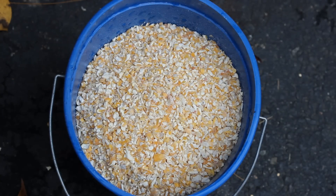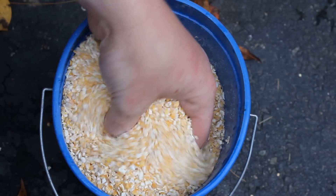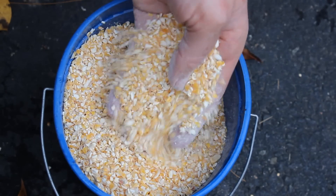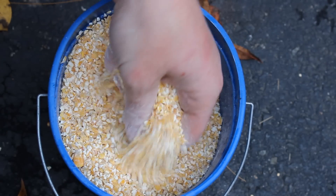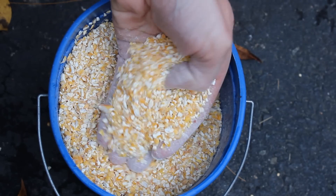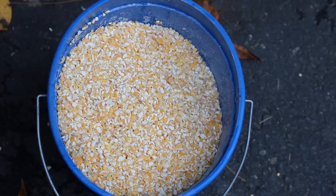This is cracked corn — just a few dollars more per bag than whole corn, about $12 to $14 a bag at Southern States. It's finely cracked feed corn — that's all it is. It's a great additive because it has all the flavor of feed corn but without the big size. So if you want finer particles to hold the fish in one area longer and keep them feeding longer, this is great. When you cook and boil it, it makes a kind of gooey gelatin that when you throw it in the water makes a big cloud of scent — gets that corn flavor into the water column. It's a great attractant and a great additive to the pigeon feed mix.